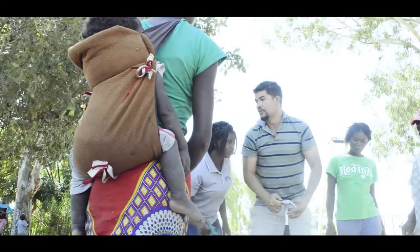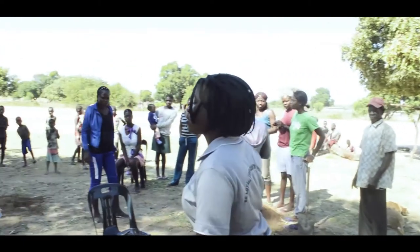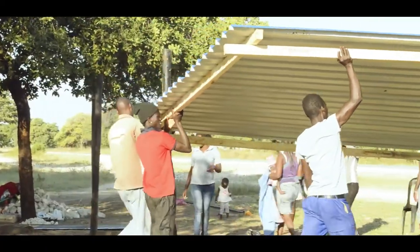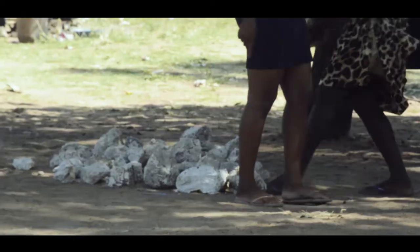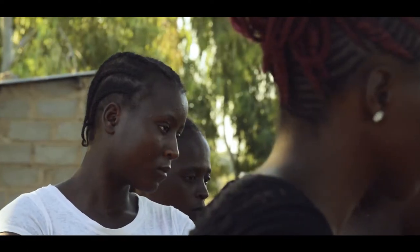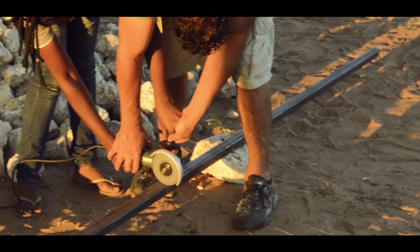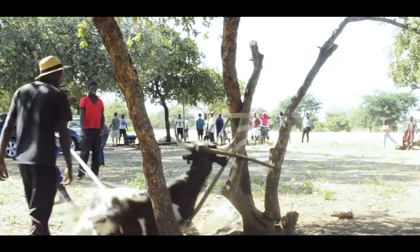Most girls brought along their babies and infants during training, though in rural settings most had their parents to care for the babies. It was great to observe the good parenting skills they demonstrated. Some materials had to be acquired from Rundu, 17 kilometers from Mupini. They were taught how to measure, carry poles and corrugated iron sheets, and collect stones from a nearby location to use as building blocks. Many questions were posed during training, which the team welcomed, and a translator was used to assist with understanding the concepts.